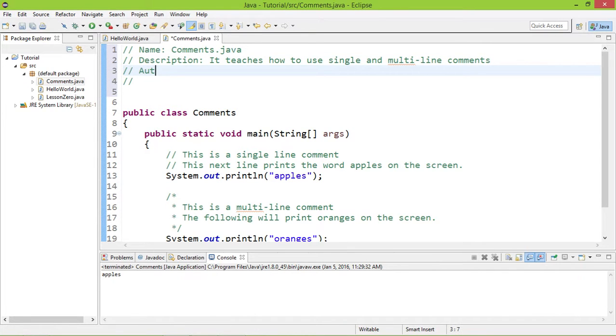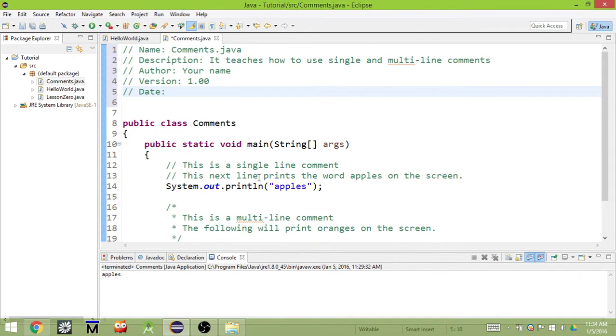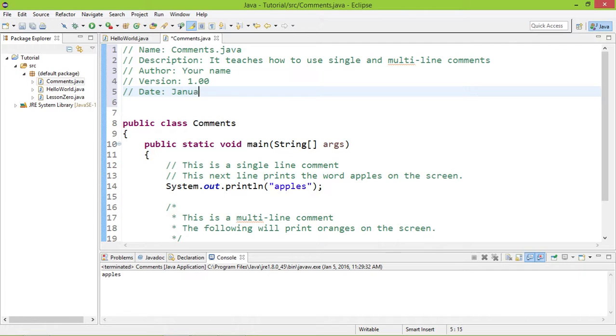We can type an author. Go ahead and type your name. And we can type a version. For instance, if we're doing version control, in this case, it's just version 1.00. It's also a very good idea to type the date. So you can just simply type the date. Let's say, well, today is the 5th, so January 5th, 2015.